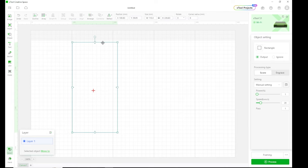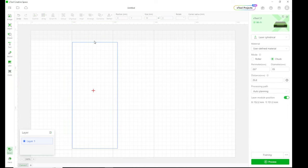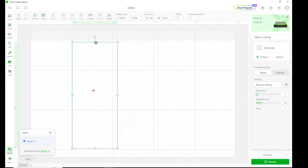So if we take this little box right here, I'm going to change the distance of it, unlock that, and change it to 267. Basically, if this was a piece of paper, it would be like a label that would stick to the tumbler. So that lets you know how much real estate you have to work with. Depending on the size of your tumbler and whether it has a taper or whether it's flat, you can make it wider or narrower depending on the surface area that you have.